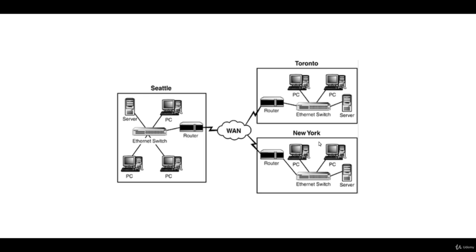All of these are LANs, you see these squares. These squares represent a LAN. But when you add the router, it automatically becomes a WAN because the router is present. So these connections, these offices are interconnected using a set of protocols in the WAN that allows the office in Toronto to access the resources in New York, and New York to Seattle, and Seattle to every single site. So every single site is interconnected using a WAN protocol.